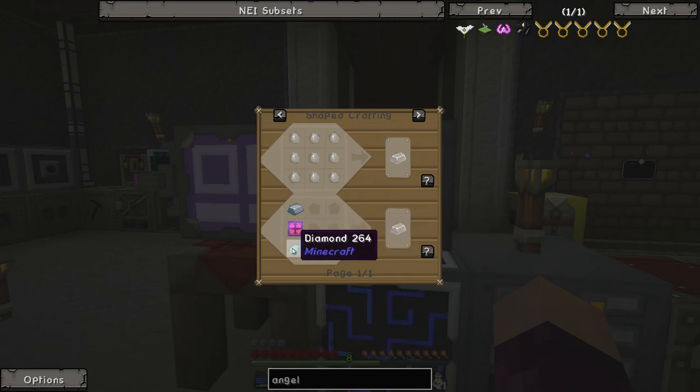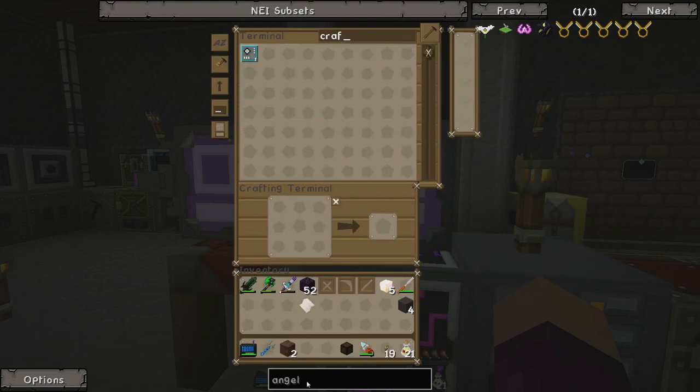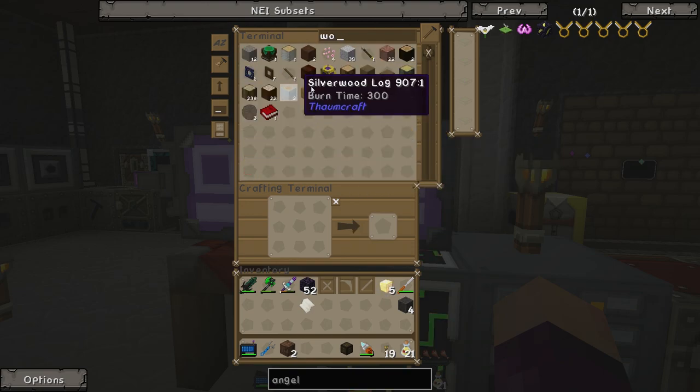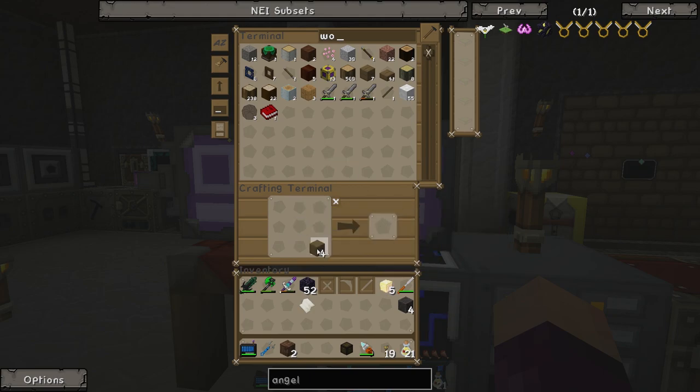Now, the little caveat that comes along with these unstable ingots is that if we go ahead and hover over them in here, it says this ingot is highly unstable and will explode after 10 seconds. It will explode after 10 seconds. So, I believe we have to use a vanilla crafting table in order to make those unstable ingots. So, let's go ahead and grab some wood and do something like this.